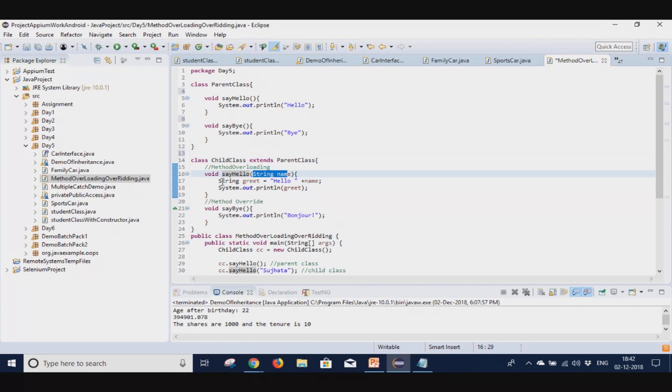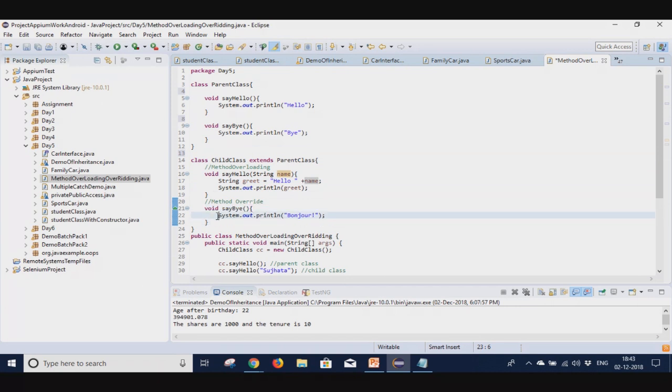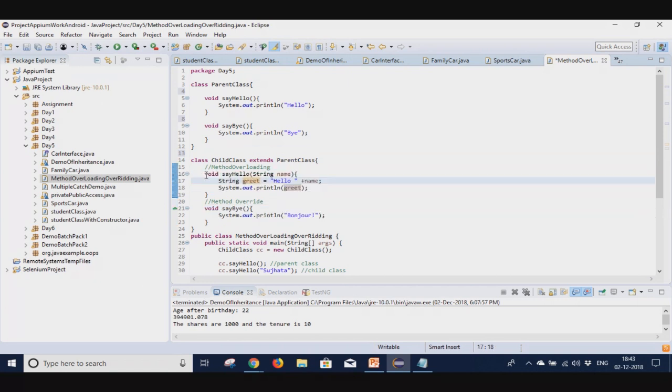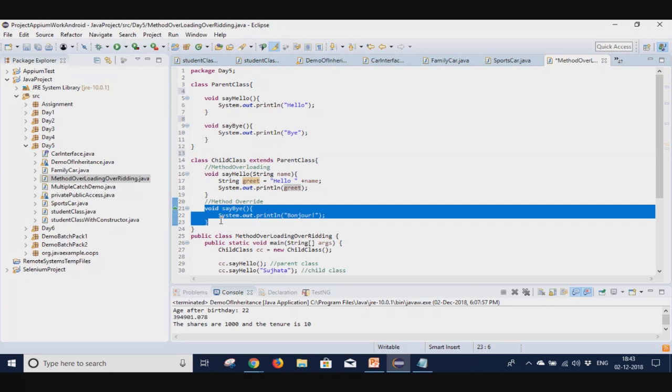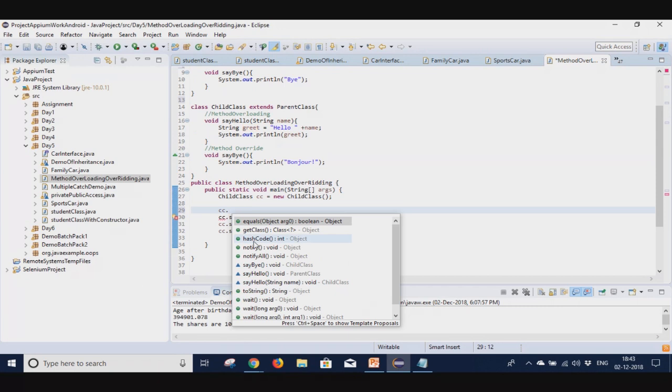Then we have another method which is say bye, the override. In this method basically we return only a statement. There is no return, there is no input argument. So this method is overriding. The earlier method is overloading. Here the signature of the method is changed with respect to the method input argument and return value. Here there is no return value or input argument. Now when you create a child class object, you will see two say hello methods. You see a say hello method with parent class and a say hello method with child class. But you see only one child class method say bye.